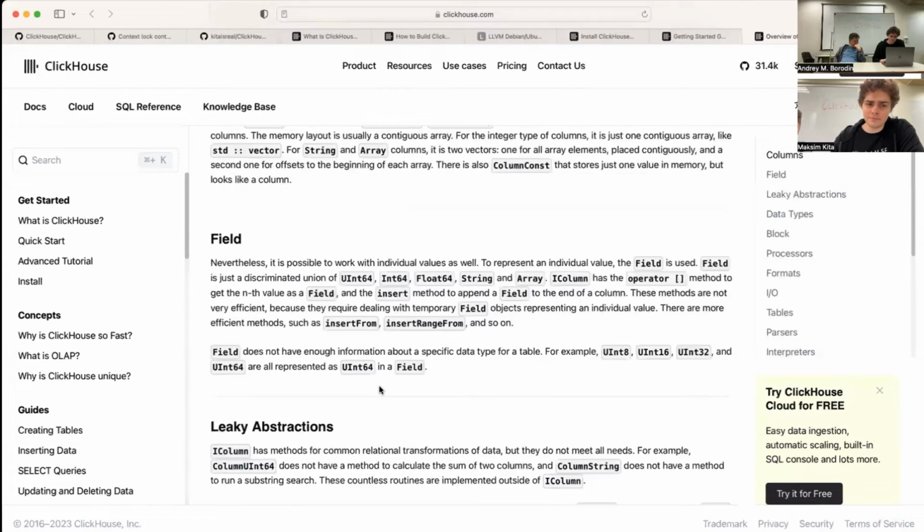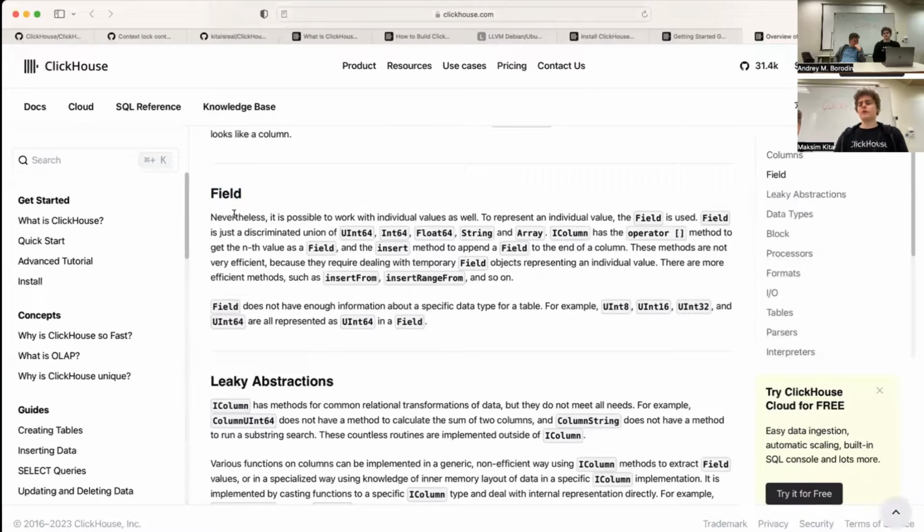Okay, and there is Field, which is like Datum in Postgres. It's basically a union or variant or something like this. It's the ability to work with individual values, not with columns, but extract an individual value from a column.